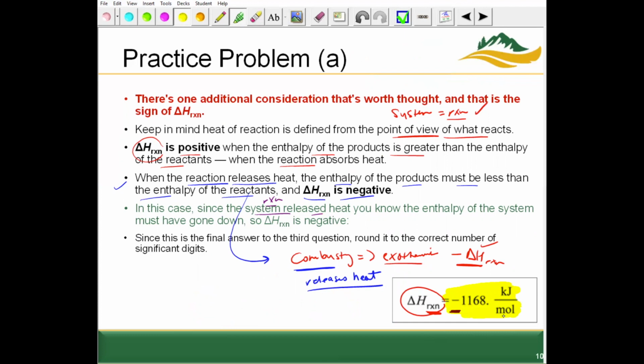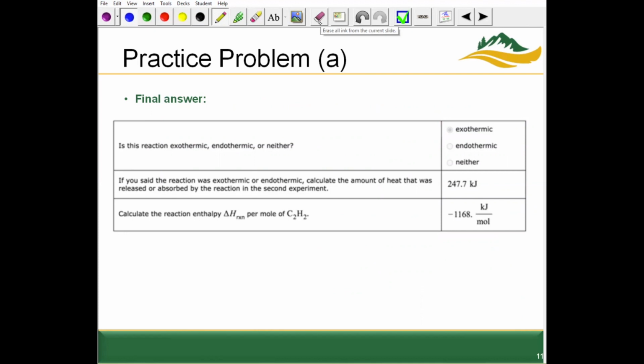That also means it corroborates what we thought, where it's going to be an exothermic reaction because there's a combustion taking place, heat is being released, and we could see that from the temperature increase of the surrounding water. So that was a bomb calorimetry example. The important part we needed to do was remember that we're going to find a C-cal, so a heat capacity.